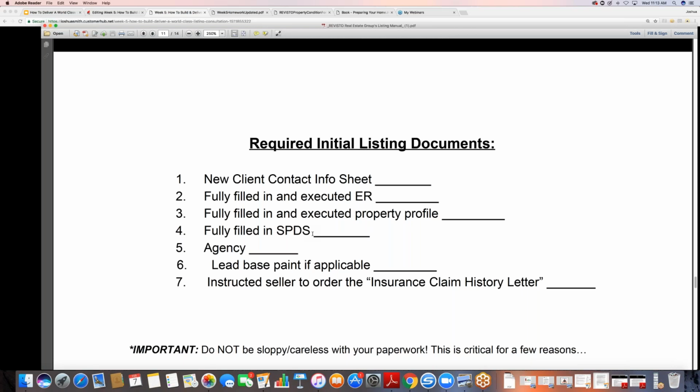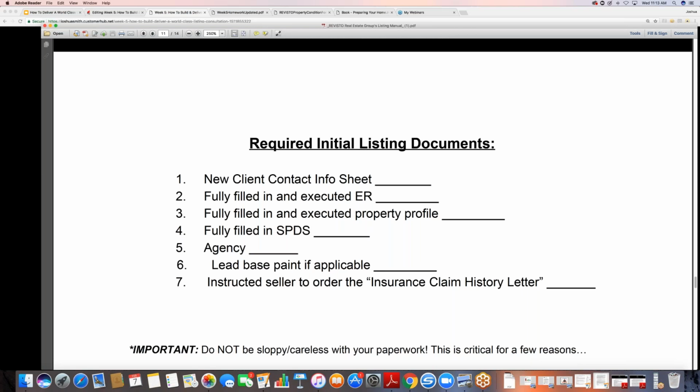Sometimes buyer agents might request it for their clients before they write an offer on the property. But no matter what, to me, I just want to minimize time. So the second I get an executed purchase contract, bam, I'm able to send the buyer's agent everything they need, and I'm able to just keep flowing and get on to that next deal. Our agency lead-based paint document, if that applies.